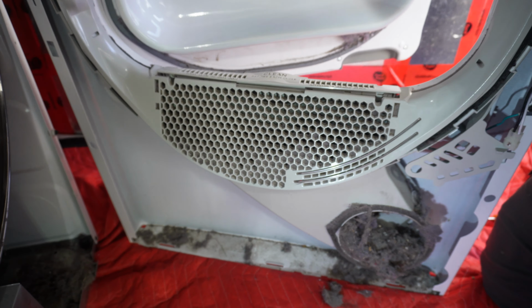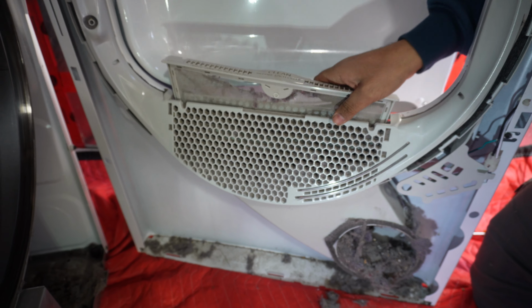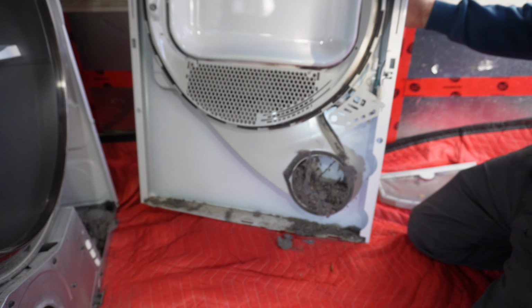So the filter sits like this. We're gonna pull the filter out, and then we will start doing the cleanup here.